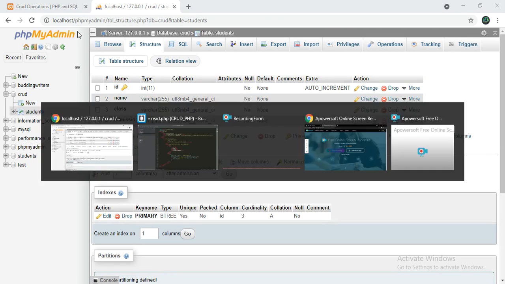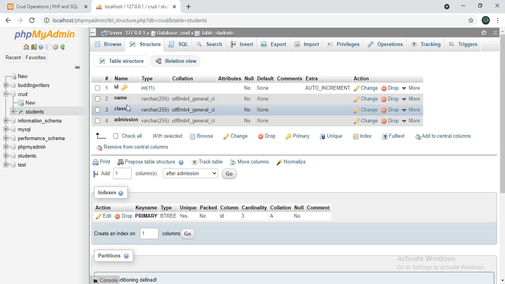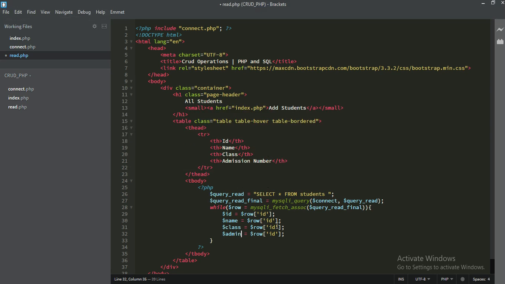First of all comes ID, and I'll just duplicate this for $name, here comes $class, and here comes admission number. Name, class, and admission.